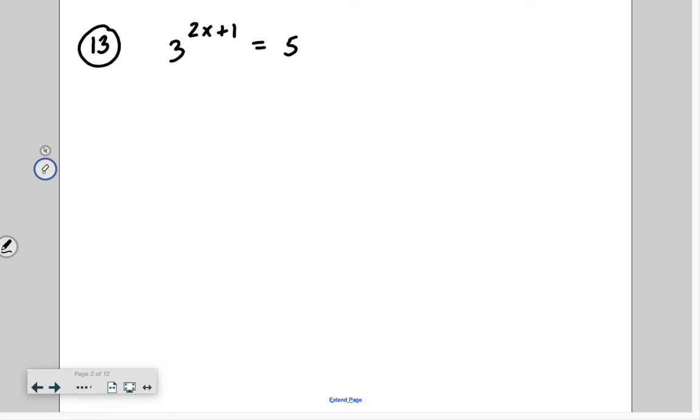Now, remember when you're solving: isolate, which the base is already isolated now, change it into log form, and then solve. By doing that, it helps to make more sense of what you're supposed to do. Let's change that into log form. Log base 3 of 5 equals the exponent, 2x plus 1. So if that was the problem, there it is. You type log base 3 of 5 into the calculator, and then you solve for x.